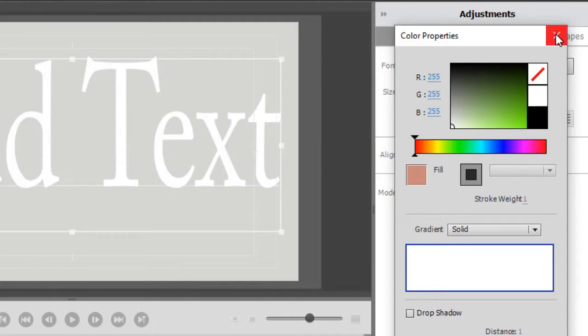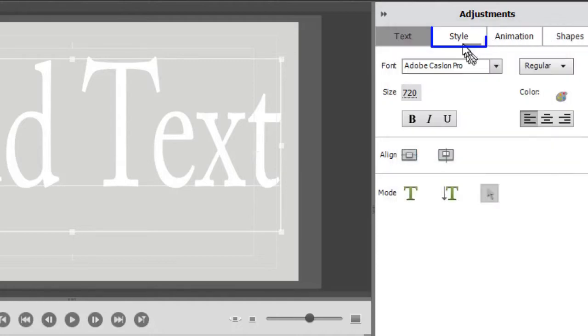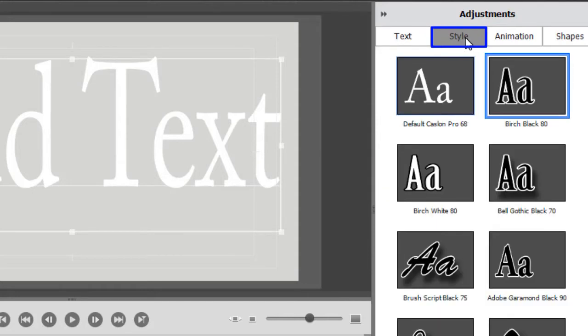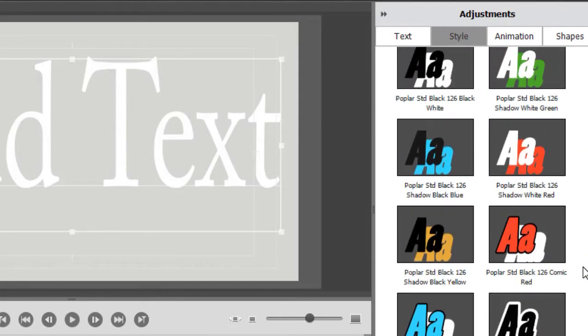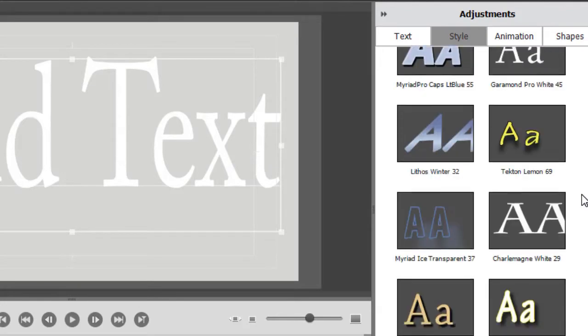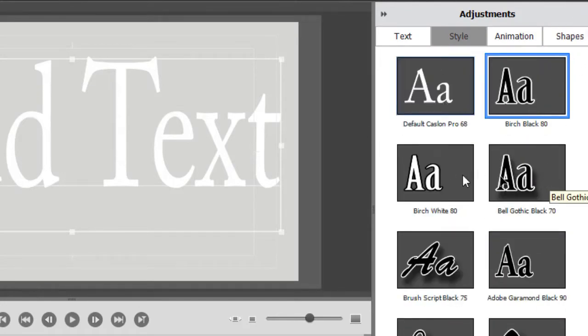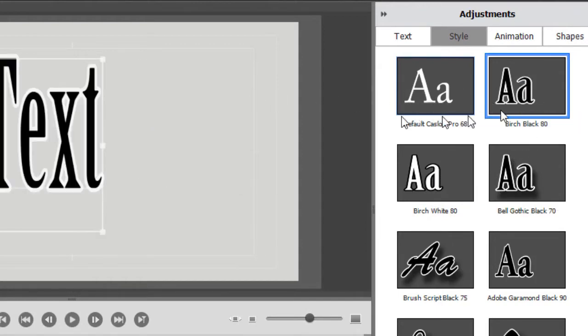What I need to do is pick another default that has an outline or a stroke value. So I'm going to click on the Style tab at the top, and I notice this one doesn't, but this one and this one and this one, in fact most of them, have a contrasting outline value. And I don't care if it's black or white or any other color, because we're going to change it. But I want one that has an outline. Some of them do and some of them don't. But the easiest one for me to pick is one of the ones in the top three, but not the upper left one. So I'll pick this one here, and that will give me a new value.